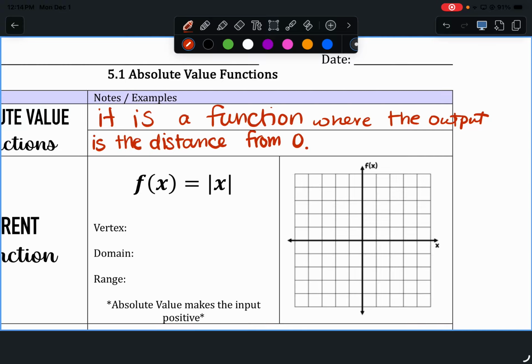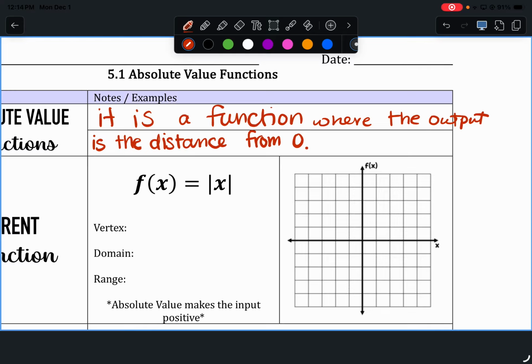So who in here has siblings? Okay. Now, are you and your siblings the exact same? No. Okay. Because whenever your parents' genetics combine and split into you and your siblings, you all get different features of each of your parents. So just like that, a parent function can have different features applied to it, and it completely changes what it looks like, where it's at, things like that, but it still has that same core feature to it, if that makes sense.